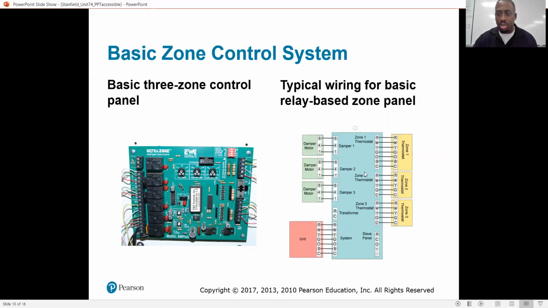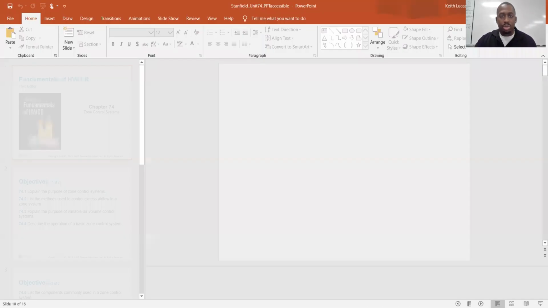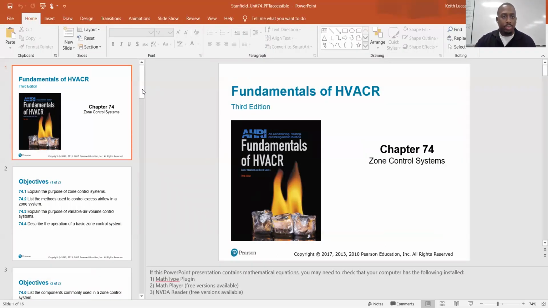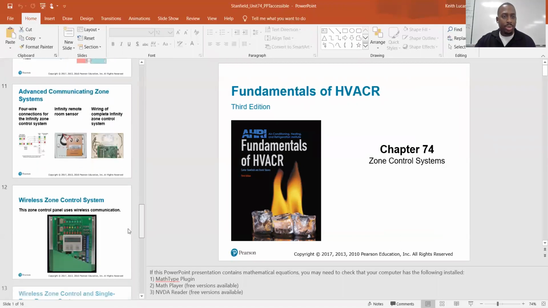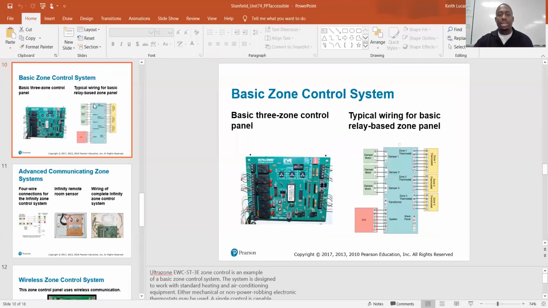There'll be a place for each thermostat to hook up. It'll have all the typical thermostat wire connections. It's going to have your R, Y, W, G in common for each zone. And then it's also going to have your terminals to connect your zone dampers on each zone. And that's how it works. And then the main control, or the system, gets hooked up down here where it says system. That's pretty much how the zone boards are wired up. Let me go back to where we were. So that's how these zone boards work.